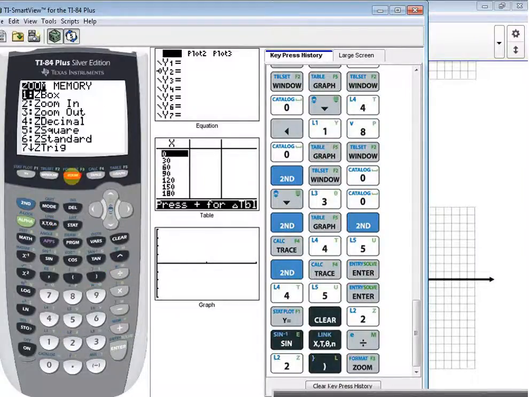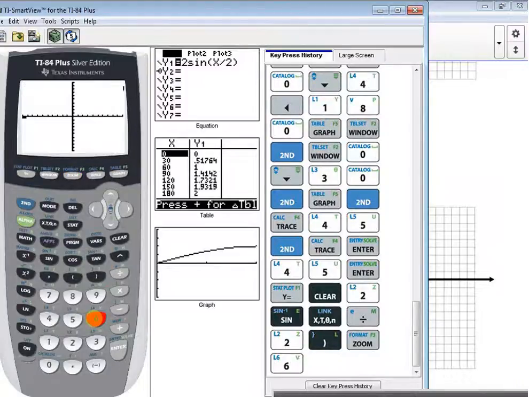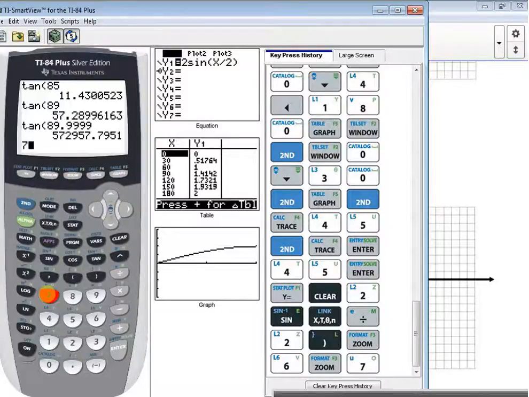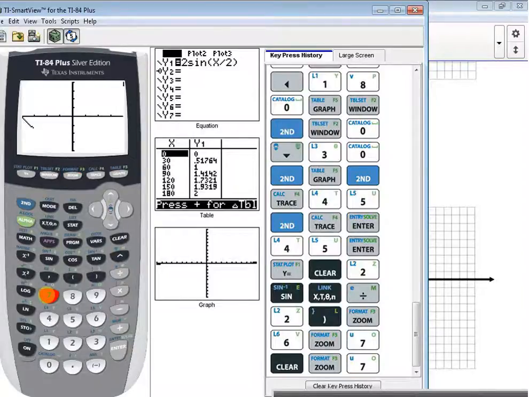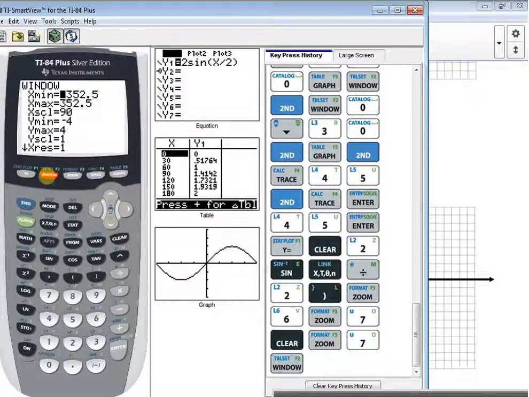And if I go to zoom 6, I didn't mean to do that. I'm going to go to zoom 7 instead. Okay, there we go. I keep doing the zoom 6. I want zoom trig. All right, so you see, I want one complete cycle of sine, so that's a negative cycle. I think I really want the positive cycle. So this is going from 0 to basically 360. It's going from -360 to 360.